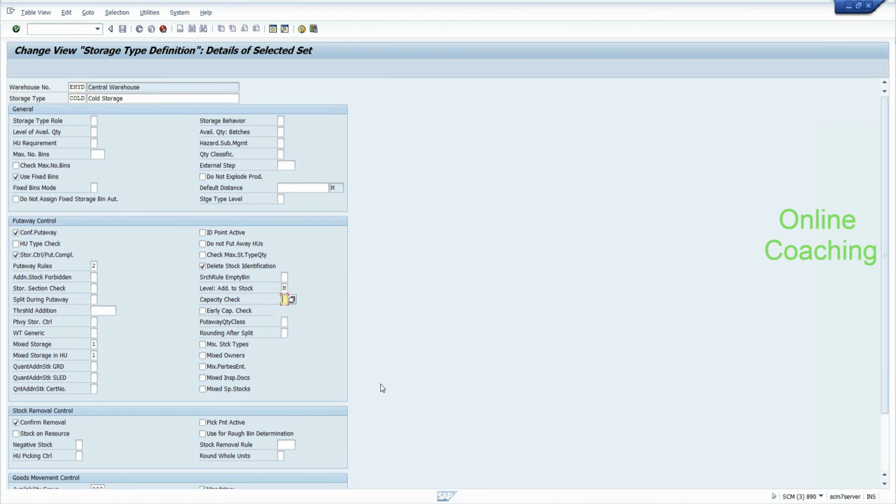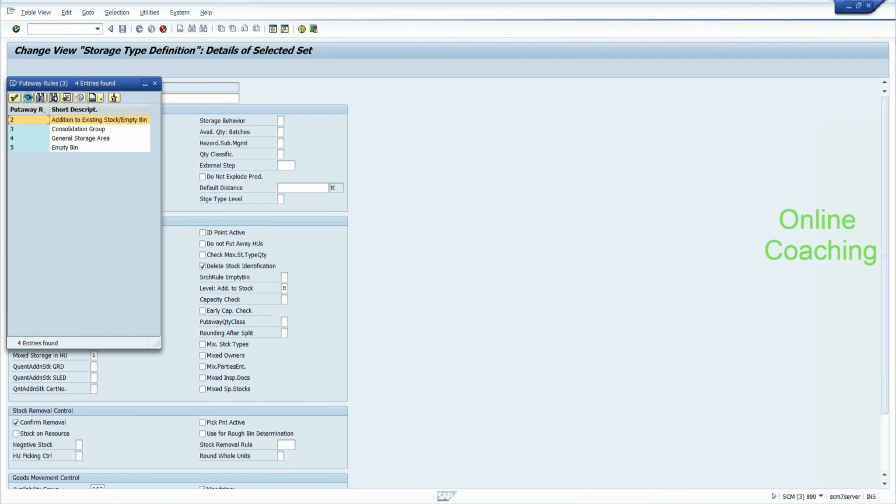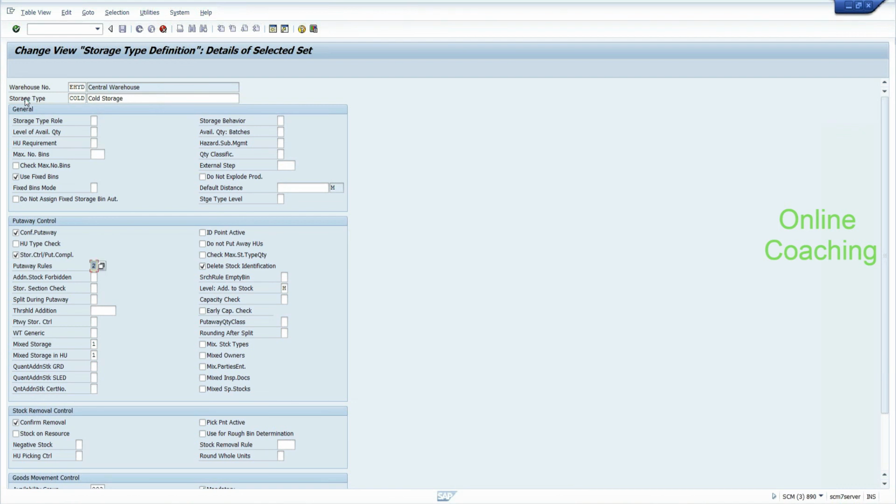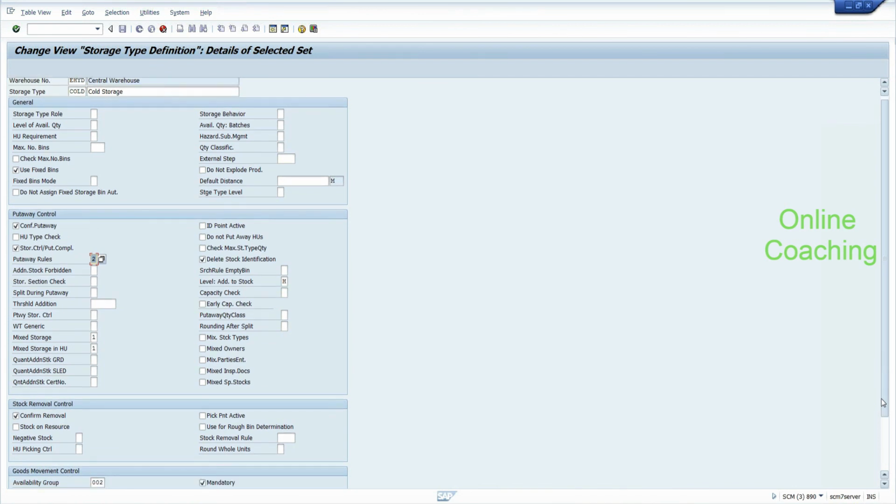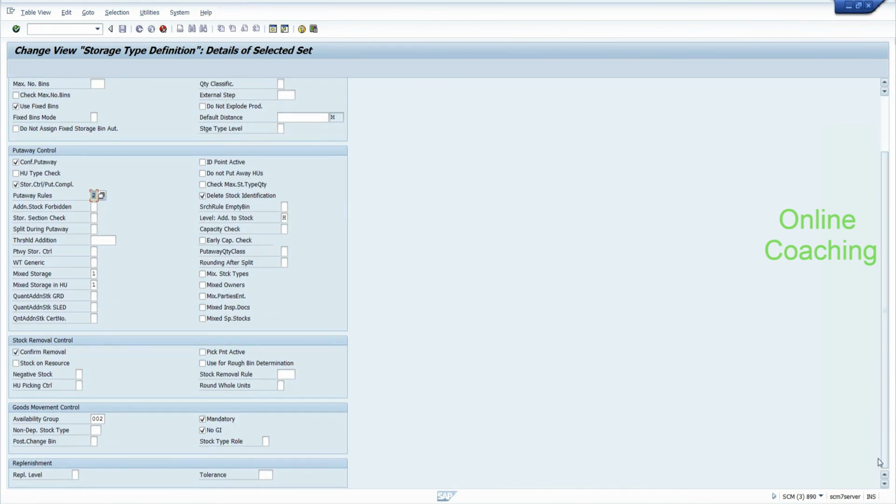Srini, if we need to define a custom putaway rule rather than the standard ones, where can we do that? We can define actually whatever we like. I'll just show you. And even when you create a warehouse task, we have a very nice BAdI available. We can put in whether the particular task is allowed or not; we can do a lot of coding there. Once you define a particular storage type, can the custom putaway rule be defined here itself, or not here?